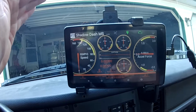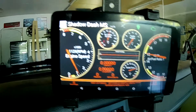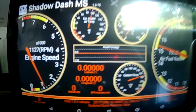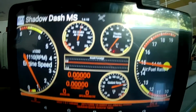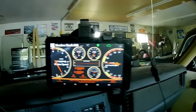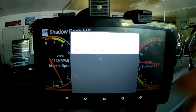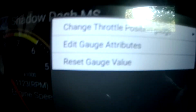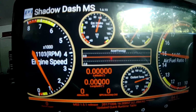Sorry for the glare. Gosh, it's horrible. Let's pull in. So here to here. You can see the menu there. Change gauge, and it's just like Mega Squirt.